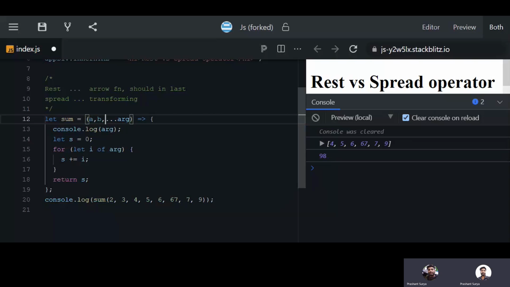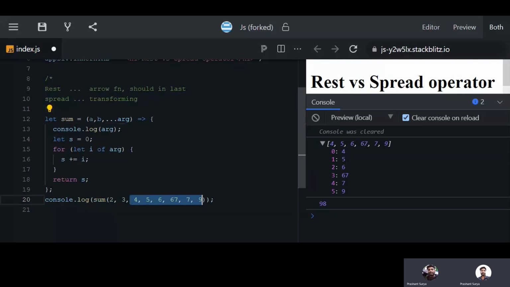Then 2 and 3 will be stored in a and b, and the rest will be assigned to this argument. That's why it is called rest. The remaining parameters are assigned to the rest operator. So this is the use of the rest operator.